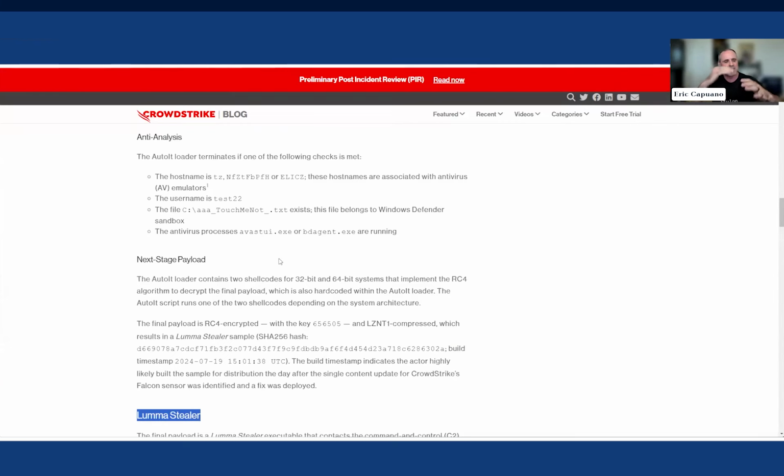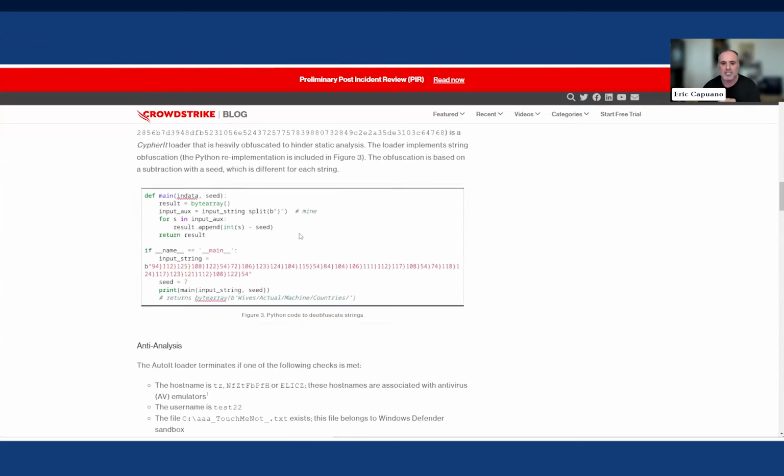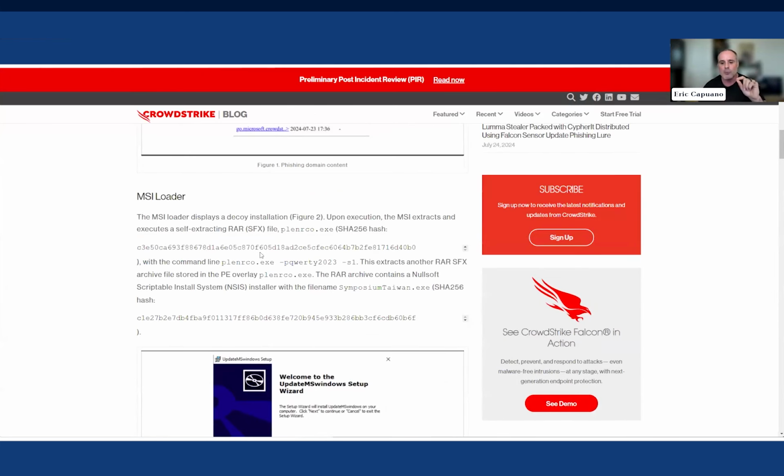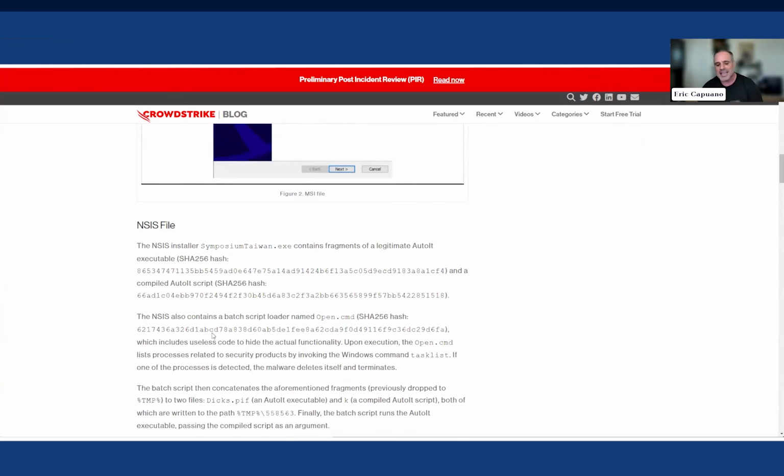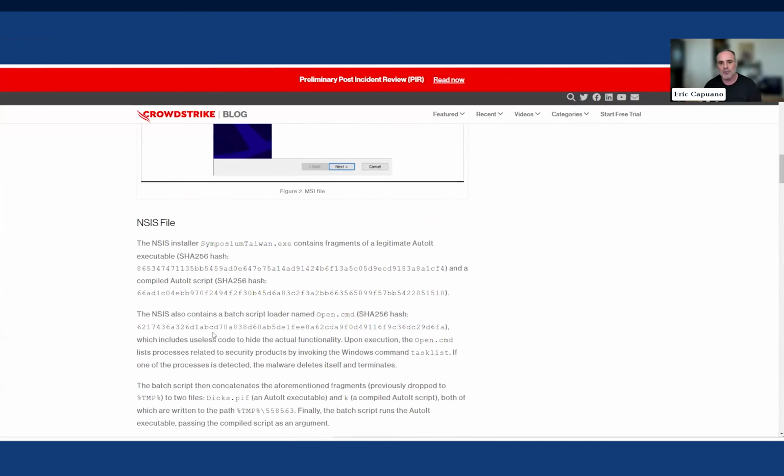Would we have picked up this very bizarre series of unpacks that just unfolded here? Would we have picked up the strange command line arguments that were passed, for instance, when the raw SFX fired off with a very clearly understood set of command line arguments of unpacking a password protected RAR file? That's kind of unusual, right? Like there's many detectable opportunities here. But then ultimately, when that info stealer started reaching into the user profile, pulling cookies and things like that, would we have detected that behavior, right?